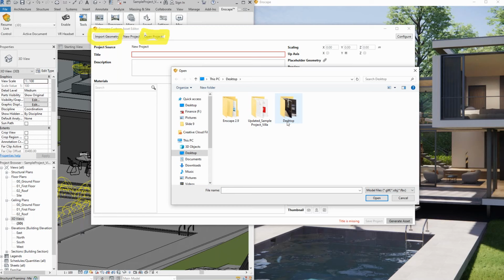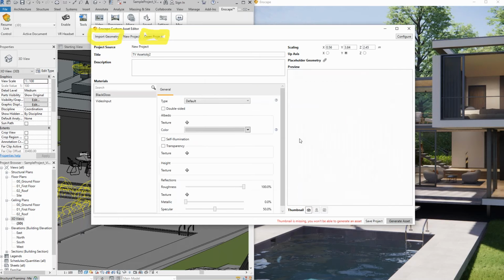And there are plenty of websites where you can download model packages, free or paid for, in very high quality that you should be able to use with Enscape right away. So I have one such model here that I've set up quickly. It's this TV that you saw earlier, so there is not much of a surprise element going on here.